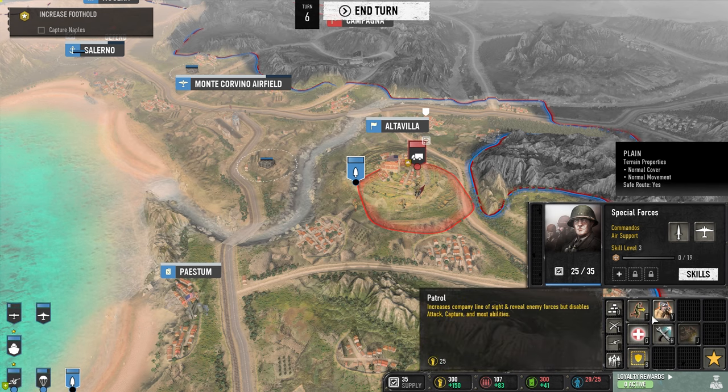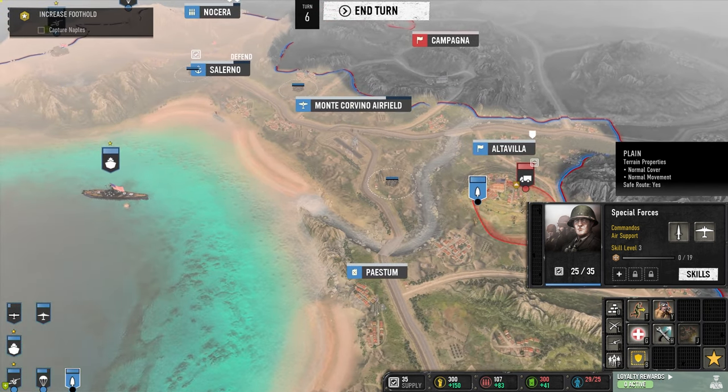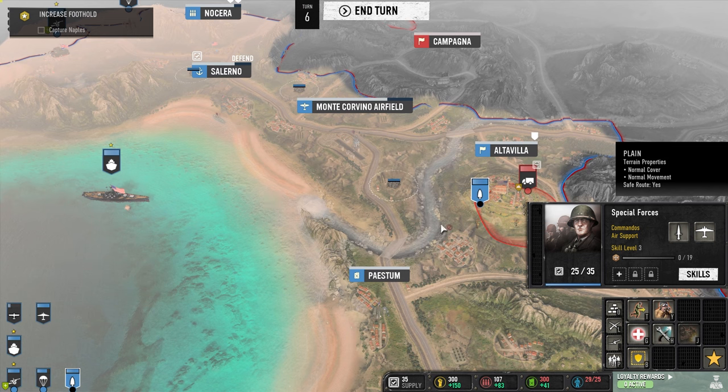And I'm just wondering what we might want to do here. I have the option of pulling back, I suppose. I could give these guys a supply drop. We have that ability, which would replenish their action points and movement and all that good stuff. I don't know if that's the right call. We're way too far away for artillery support.